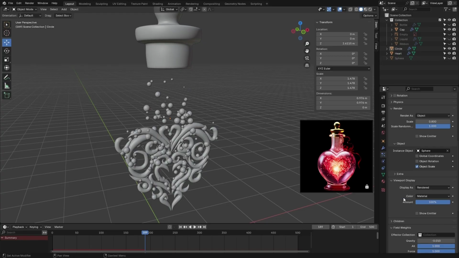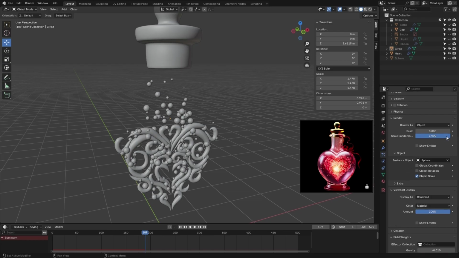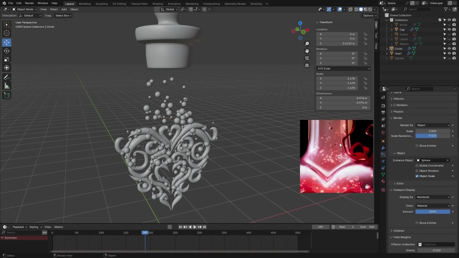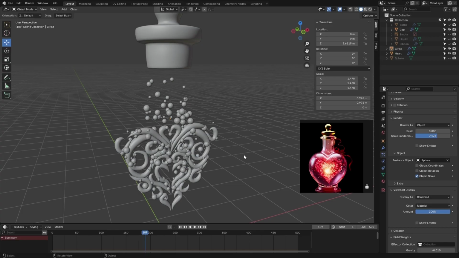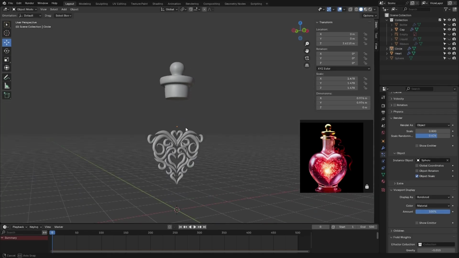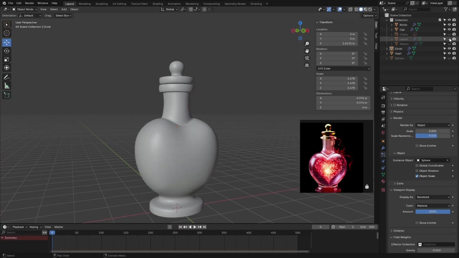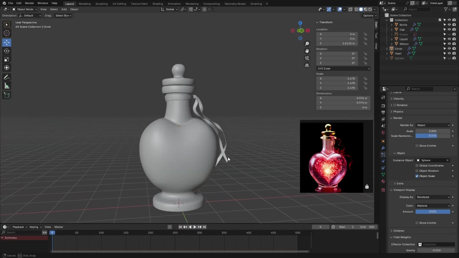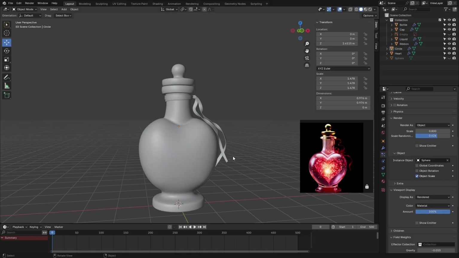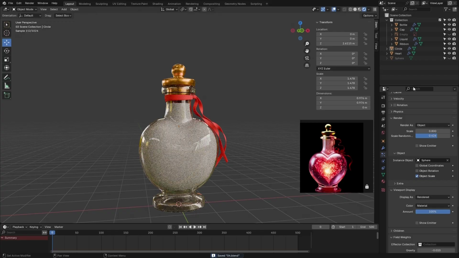Also for the circle one, let's drop the scale variation. Do it like this. Alrighty. Now let's make all of them visible again. And Control S, save the project, and let's see that with the render.